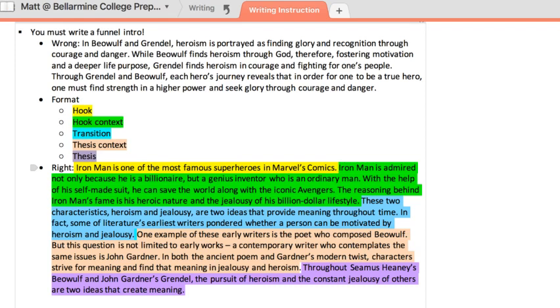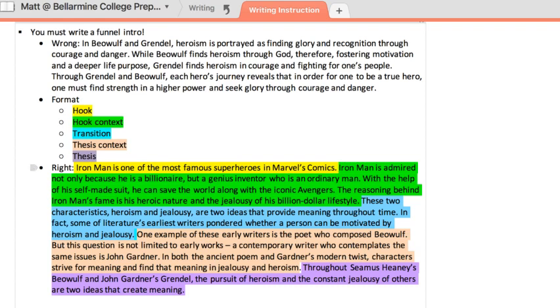They transcend time. They are timeless. They happen in many places. This is something that is common to human experience. Some kind of sentence that gives us some way to get from the hook context to the thesis context by talking about the idea that whatever's happening in the hook, it happens in the thesis too.